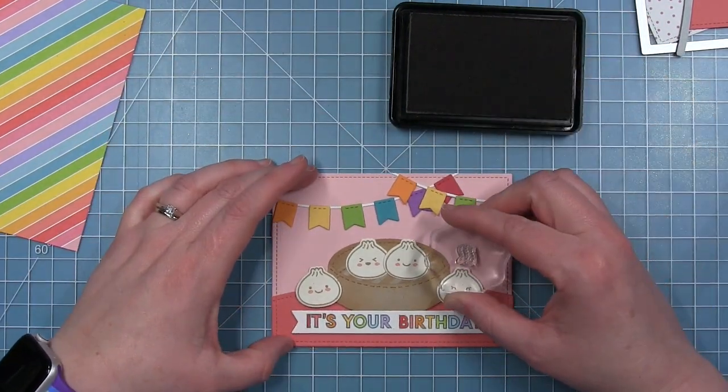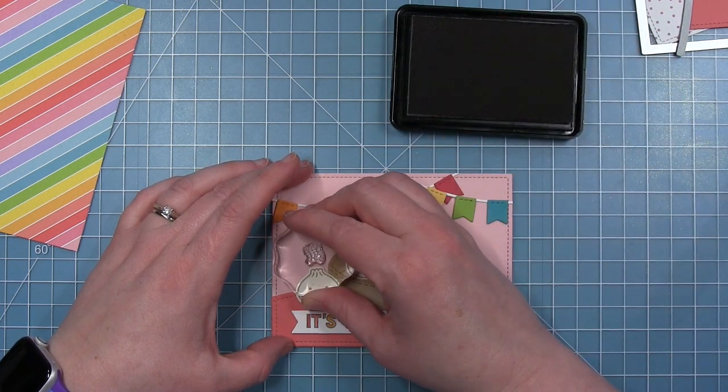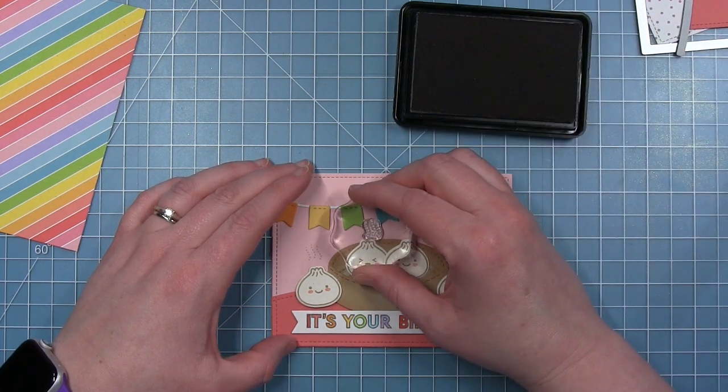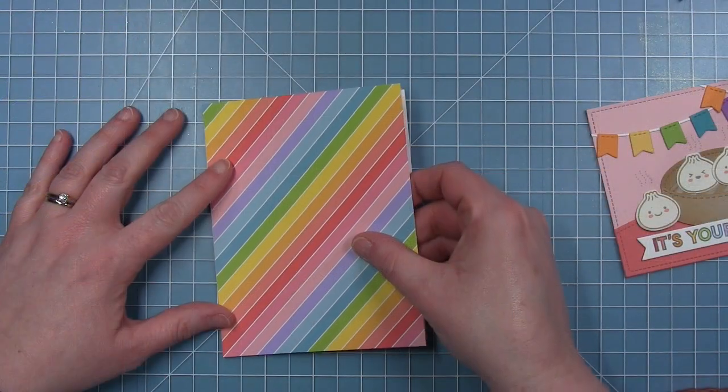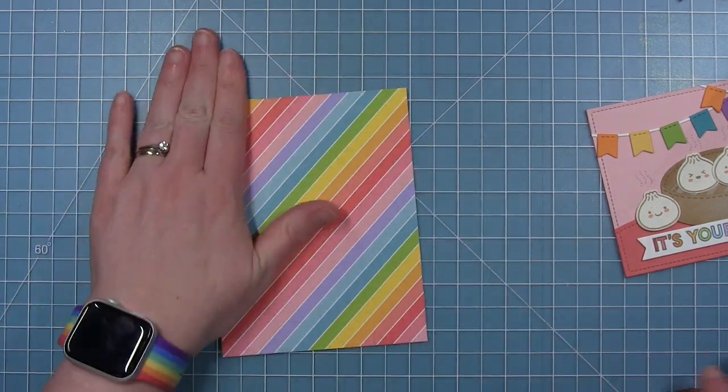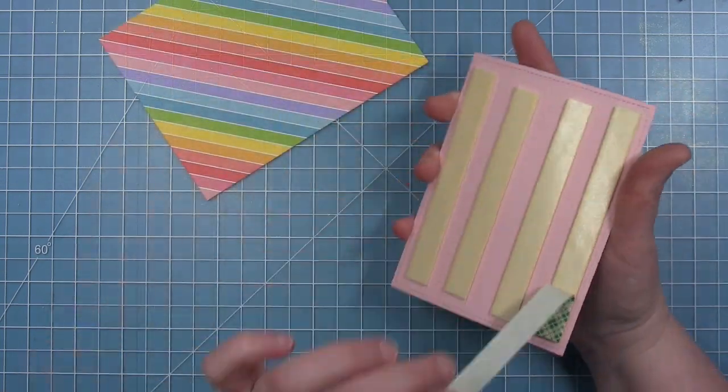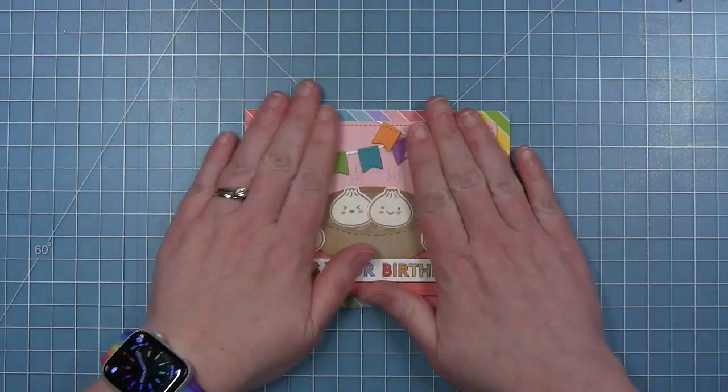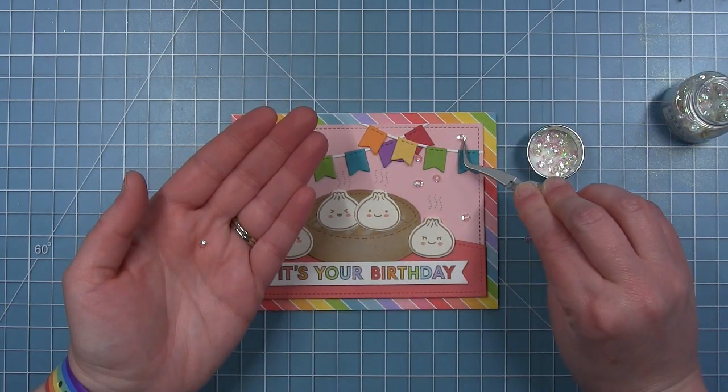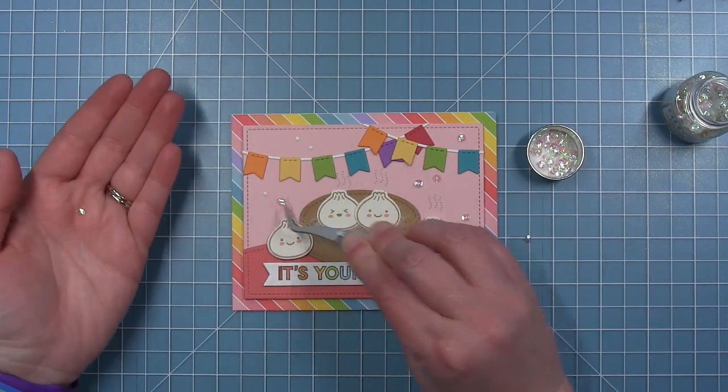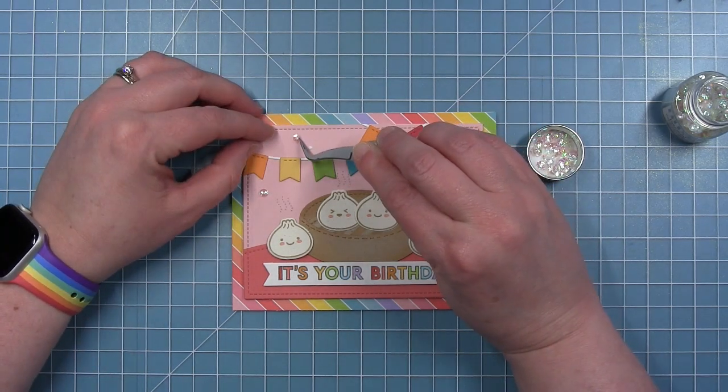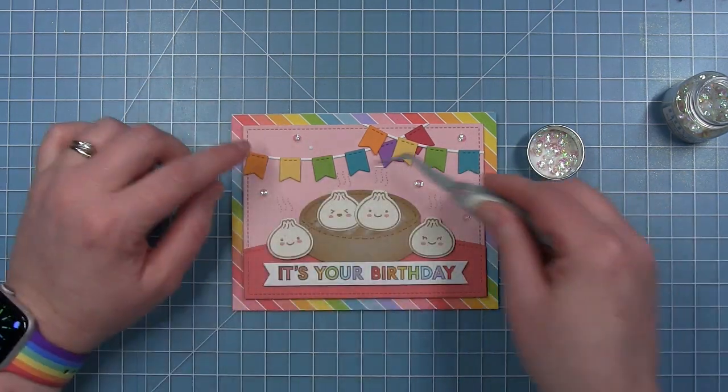Before I put this onto my card base, I'm going to add my little steam lines using manatee ink so they're kind of subtle and fade into the background just like steam would. Then I can add my striped paper to my card base, and I'll put this whole panel that I created onto that striped paper with some foam tape. For a little embellishment, I have these iridescent sequins. I added some little dots of glue where I wanted them to go, then I'm just dropping them onto those dots of glue. That glue will dry clear and you won't see it behind that sequin, but you'll get this little shine of confetti in the air around these cute little steam buns.